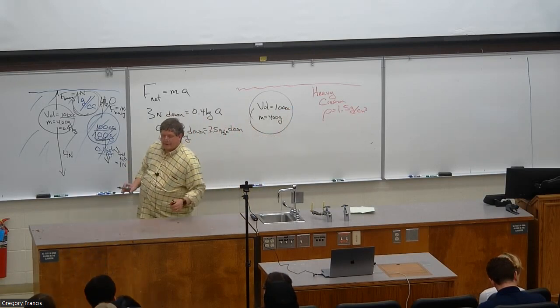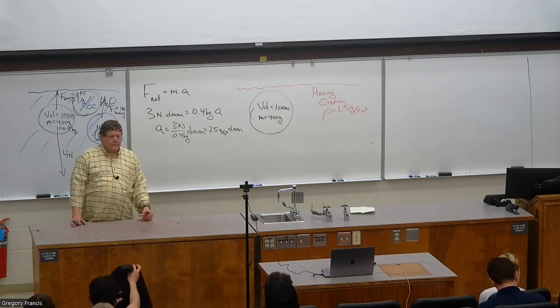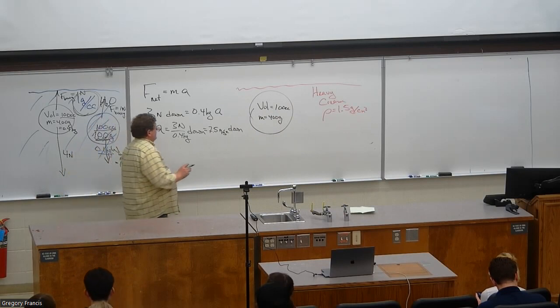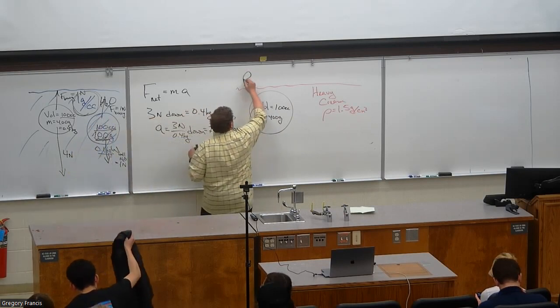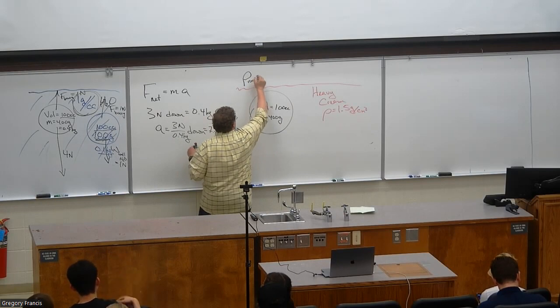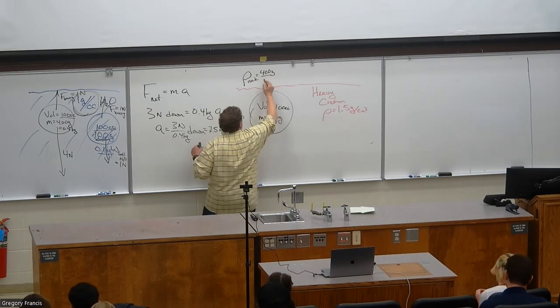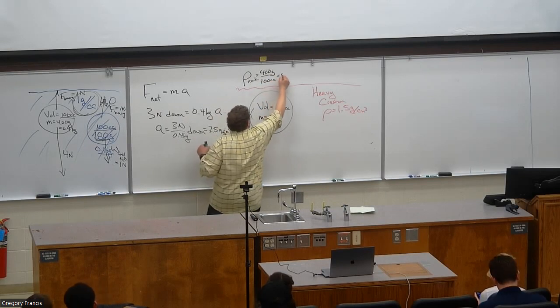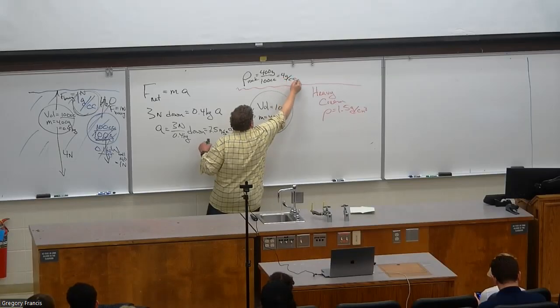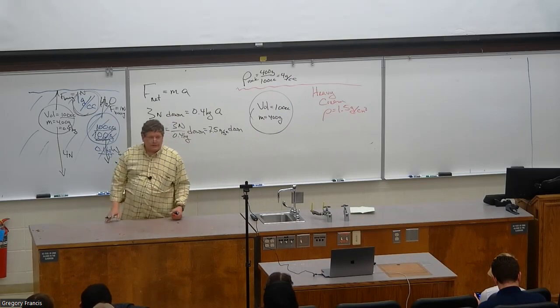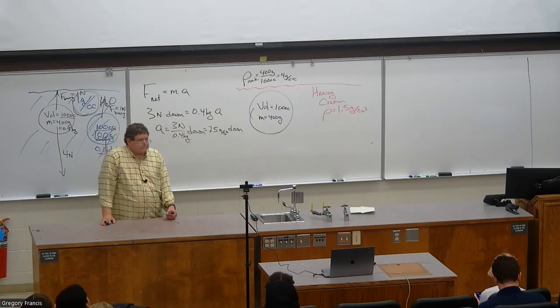And we still want to find the acceleration down. Well, first of all, will it sink? Well, the density of this rock is the mass divided by the volume. That's going to be 4 grams per cc. So that's bigger than heavy cream, so it's going to sink in the heavy cream.